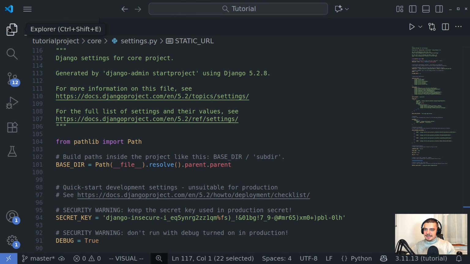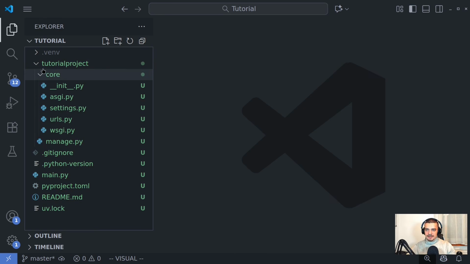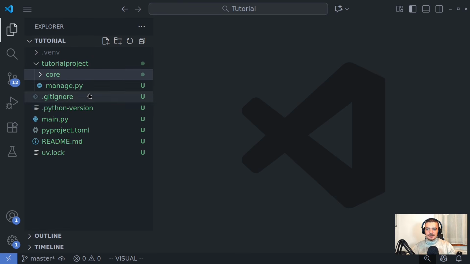So now that we know that, let us create our first actual application. You don't want to have your functionality in this core module here. You want to create a new app inside of the project for a specific use case. So what you usually do, this is a best practice, you want to keep your project modular. So what you do is you create a separate app for each use case. So you could have one app for authentication, one app for managing to-dos, one app for managing bookings, and so on. You have different apps for different purposes.